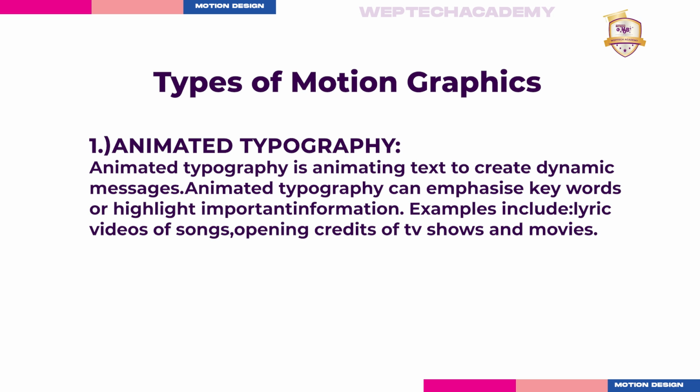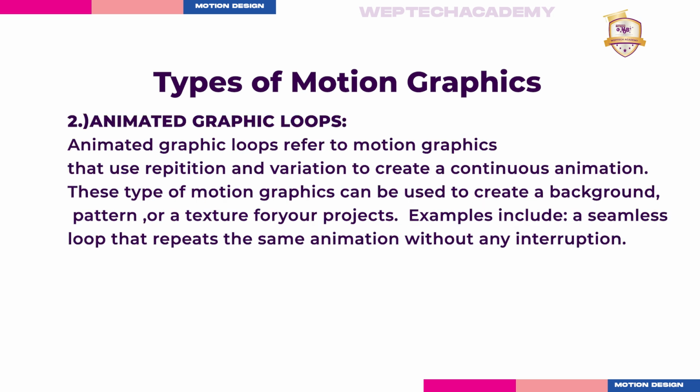At times they will emphasize a point. For example, if you have watched lyric videos, you always see those texts appear. That's animated typography, because the lyric videos are passing a message. You are not only listening to the audio, but they are emphasizing the words. The words are displayed on the screen so that you can see them and understand what is being said. That is what animated typography is all about.